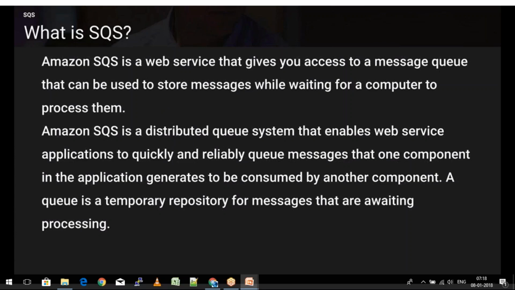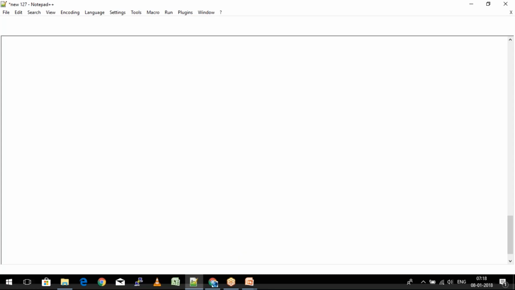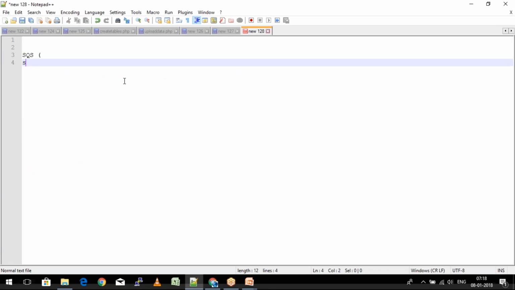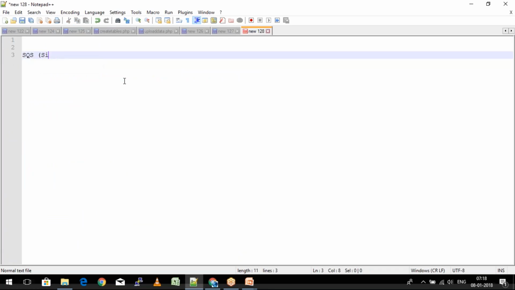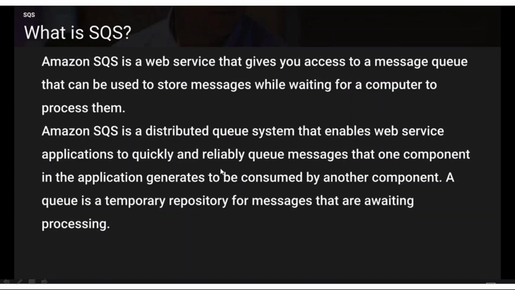Now, if you look back at the second part of the definition, it says it's a web service which enables applications to quickly and reliably queue messages that one component of the application generates to be consumed by another component.